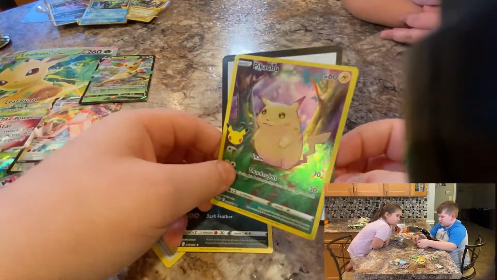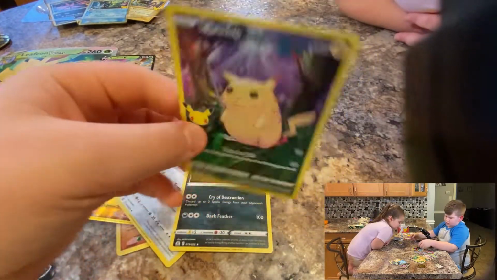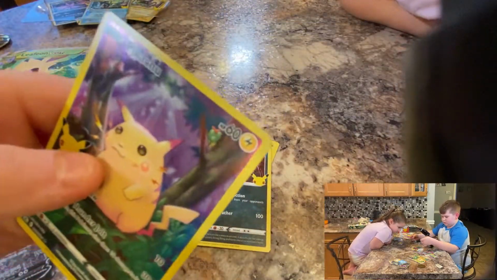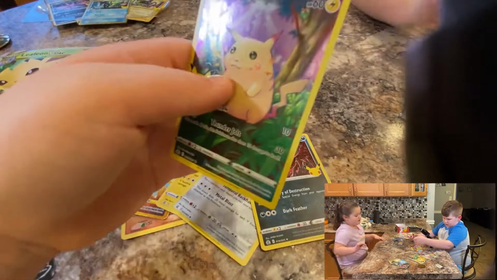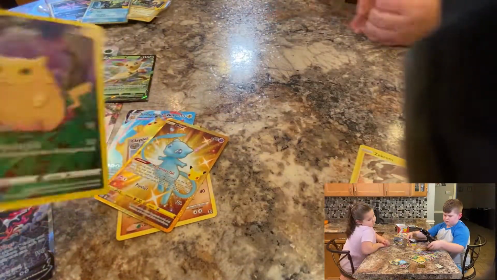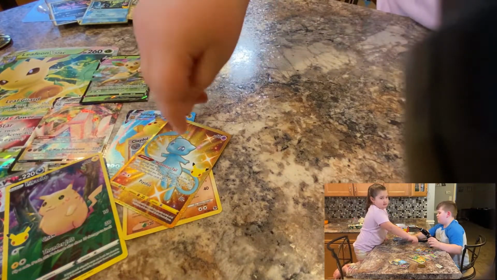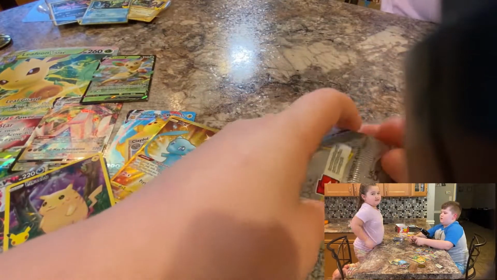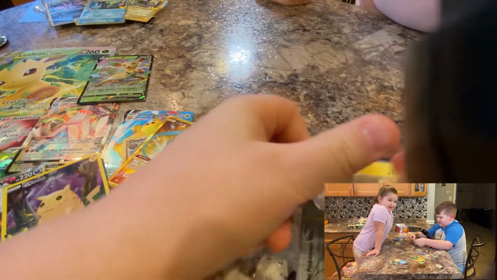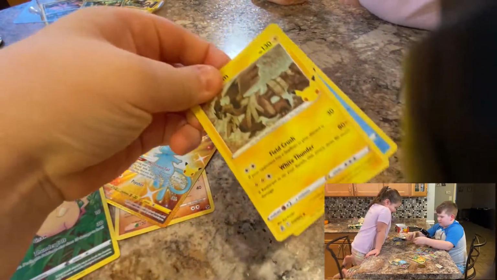Five hits. Ooh, Pikachu. Nice Pikachu. Let's get these cards out there. I really like this one. Which one? The golden one. We're on our fifth golden celebration pack.